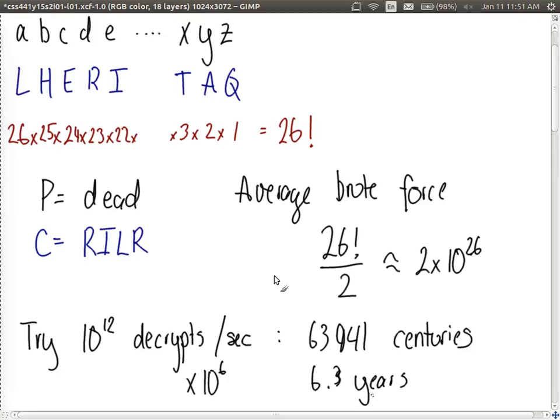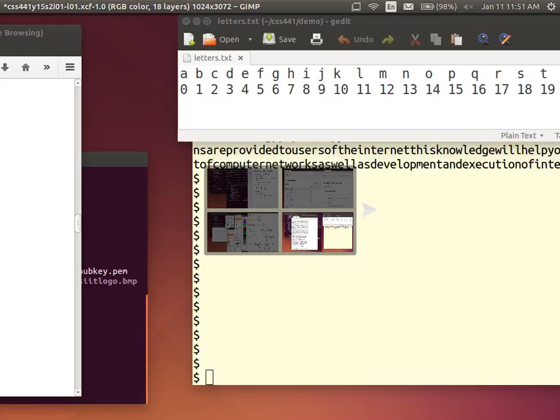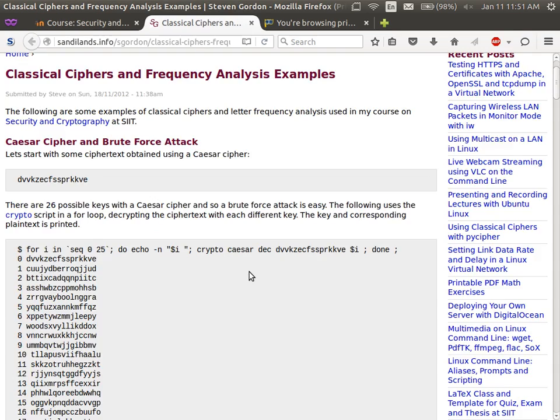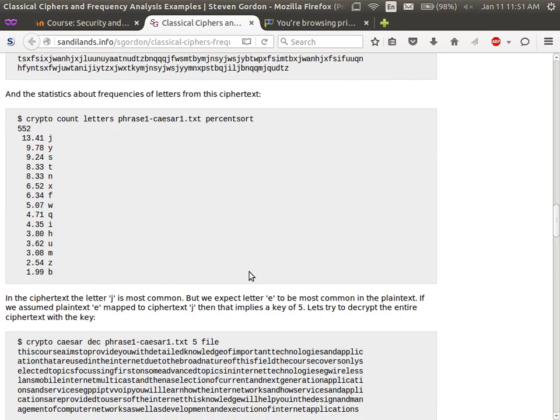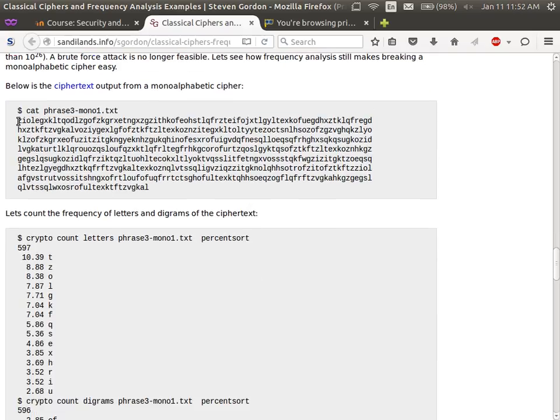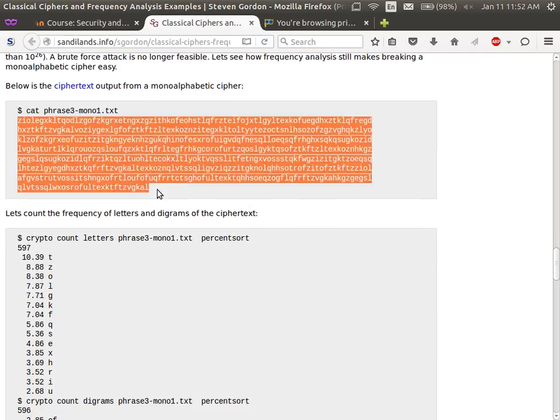I cannot go through an example in the class, but we have one on the website which is worth reading through because it takes some steps. I have gone through an example where we start out with a ciphertext. We can't do brute force because it would take my computer millions of centuries, because my computer is quite slow. But what we can do is look at the frequency of letters again.